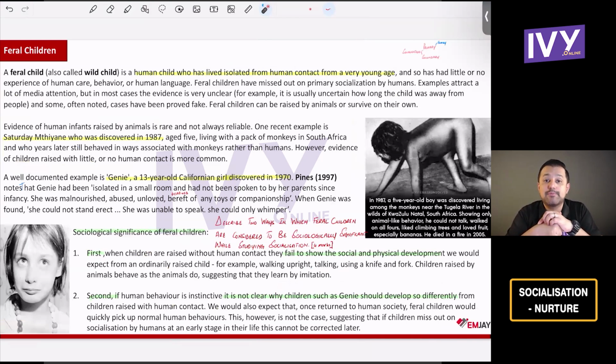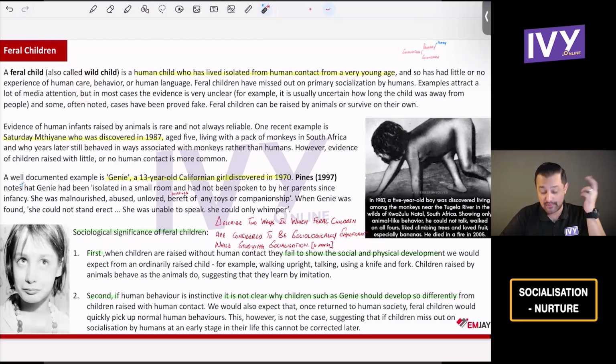Socialization, as I kept explaining in the previous lesson, in its most basic form, is the word we use to refer to a learning process that changes human beings into social beings. Us as human beings, what is it that changes us into social beings? In support of the idea that socialization plays an important role in helping us shape our behavior, helping us behave the way we do, we'd speak about feral children first.